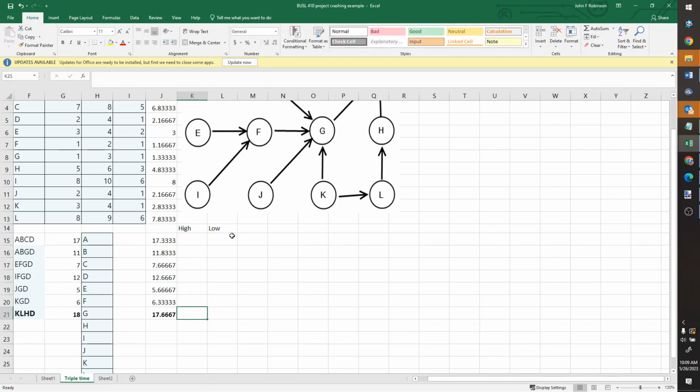For KLHD, we can just add up the KLHD pessimistic times, or K plus L plus H plus D pessimistic. So it could be as long as 23 or as little as 1, 6, 3, 1, 11. So there's a lot of variability here.